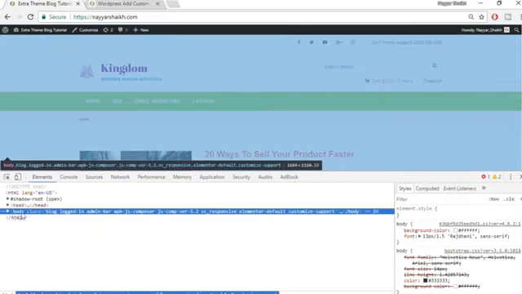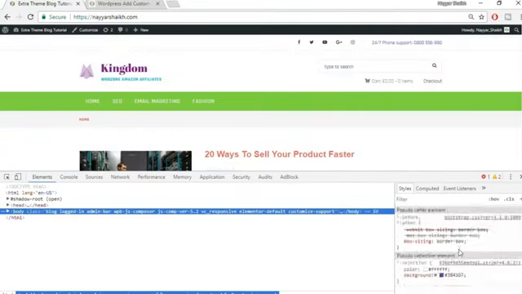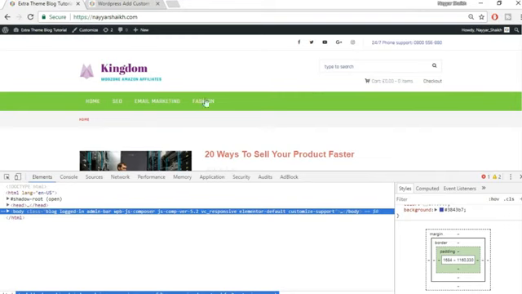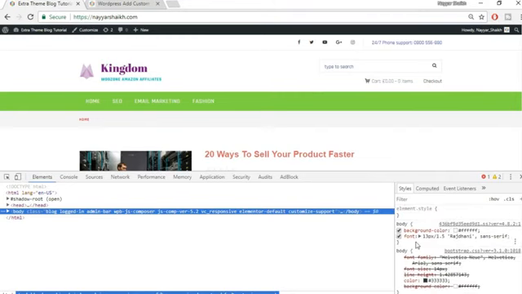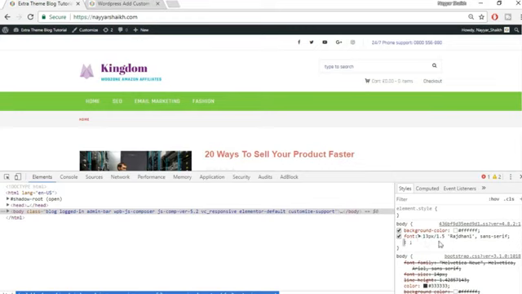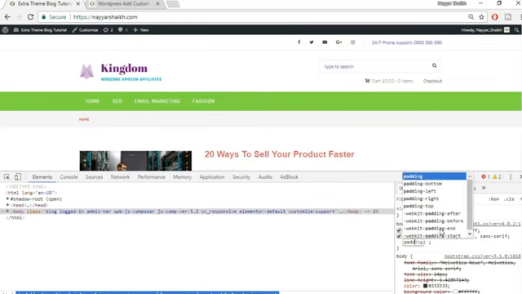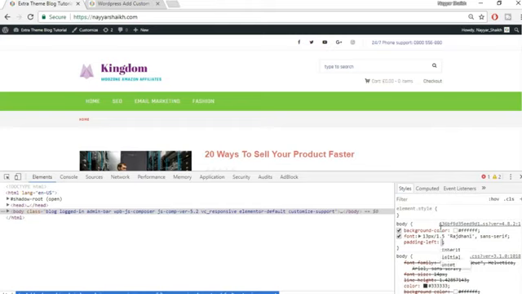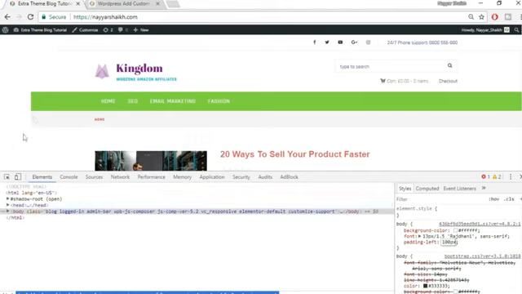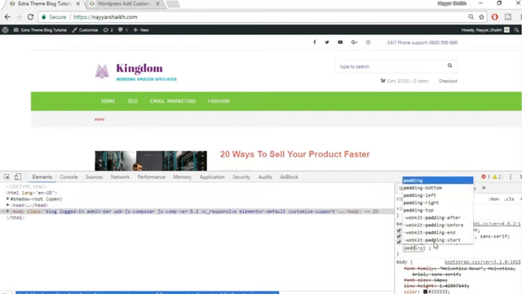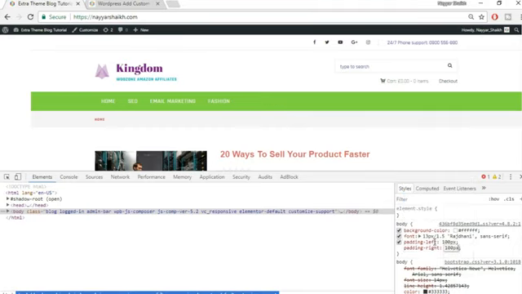So we just have to go to the main body thing over here. As you can see, this is the main body. So what I'll do, in this body tag, I'll add some padding. Just type in padding left, and enter any value, for example 100 pixels. As you can see guys, when I put 100 pixels, this has shifted 100 pixels from the left hand side. Now similarly, I want to add another code, and I'll type in padding right this time. Padding right, again 100 pixels.